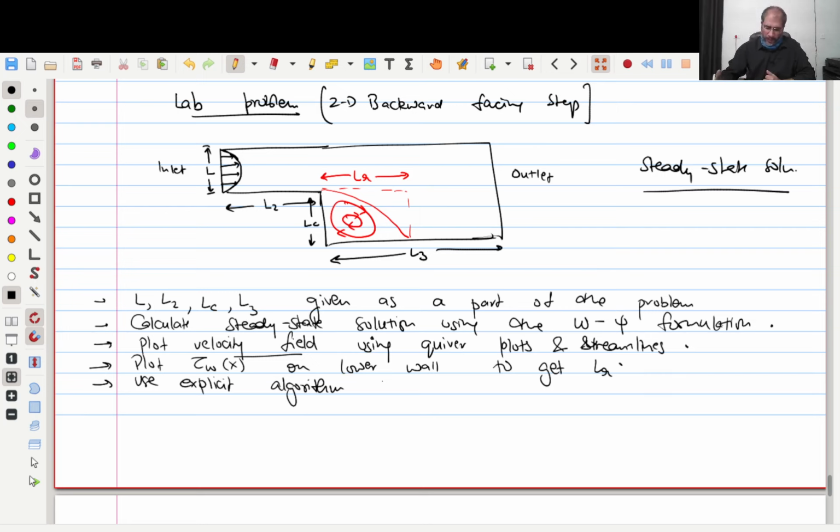Now for this equation, since we are interested in steady state, you could formulate the equation in such a way that the del omega by del t term was not even there, because steady state means that there is no change with time, but we will still keep that. Okay. Now the question is, then what do we start with as an initial condition?